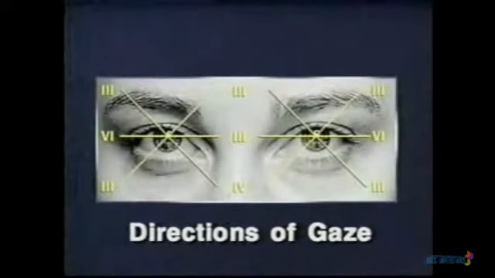Now check the extraocular movements in the 6 cardinal directions of gaze. From 2 to 3 feet in front of the patient, ask him to look at your finger as it moves to the patient's far right, to the right and up, to the right and down. Now move your finger to the far left, to the left and up, and to the left and down. These movements should be symmetrical and conjugate. Look for the jerky movements of nystagmus in lateral gaze and in upward gaze.